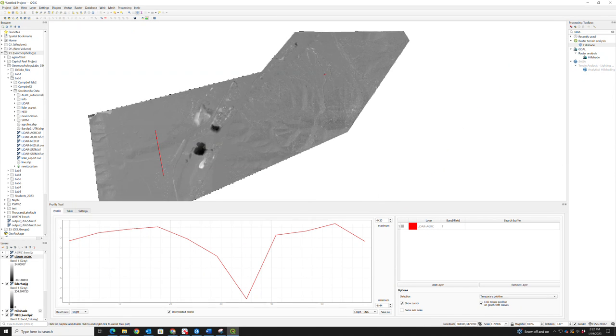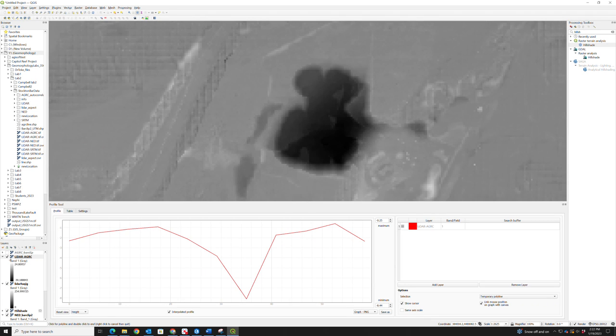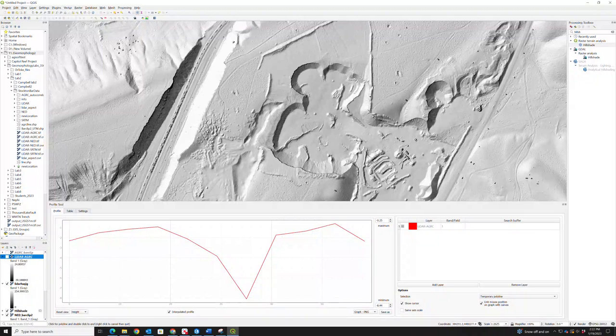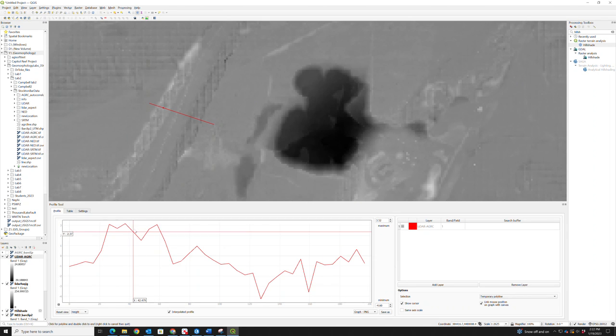Less tree with the LiDAR than the ArcGIS. But if we go to this area here, which is like this steep slope that the trains go through, we see some differences there. Let's see what that's about. So we see greater elevation, so positive relief on one side and negative relief on another.